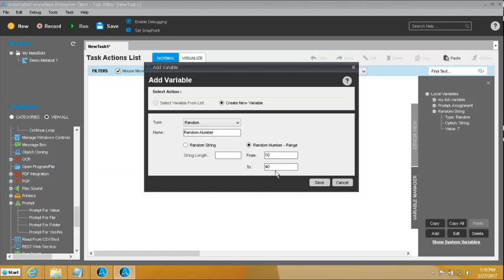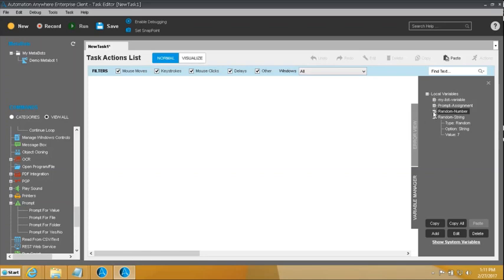Both variable types are very useful, because in a situation where you want some dummy data to be generated, you can use the random string type. In case you want a value within a given range, between an upper and lower limit, you can use the random number type. So this is something about the random variables. Now I'm going to save this one, and that creates these random variables. Time now to use both of them in a quick demonstration so that we can actually see them in action.